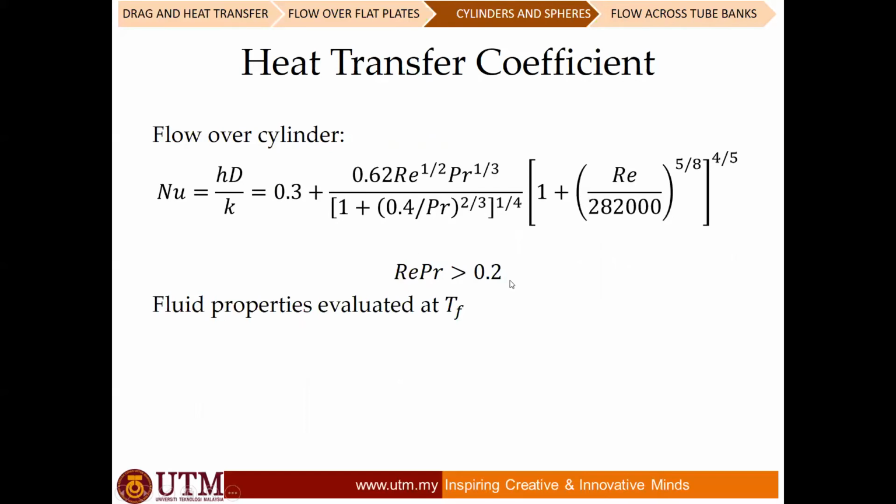So in this case, you need to calculate your Reynolds number and the Prandtl number, which you evaluate based on the average temperature of the cylinder and the ambient condition, and then multiply the Reynolds number and Prandtl number. If your result is larger than 0.2, you can use this equation, because we want to determine the heat transfer coefficient, h. If you can calculate the Reynolds number, you can find the Prandtl number for sure. You find the thermal conductivity of the working fluid based on the film temperature, and then rearrange this equation and find the heat transfer coefficient. Alright, this is for flow over a cylinder.